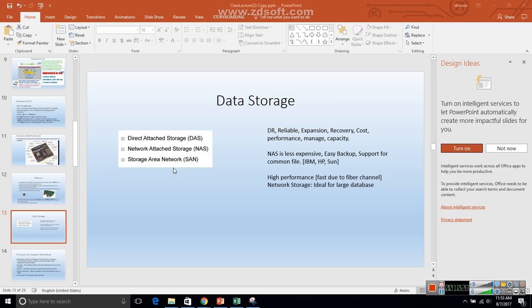The third thing that we have is NAS. So sometimes we have files in Excel that need to be shared across the organization, within the organization, not for public usage. This kind of file is located on the NAS server. And NAS is comparatively less expensive because the network cables are much cheaper compared to SAN. So that is the main difference. NAS is less expensive. SAN is expensive because of the fiber optics channel.